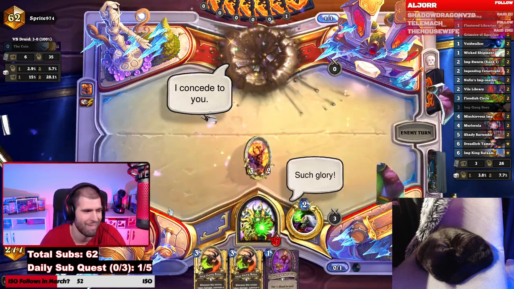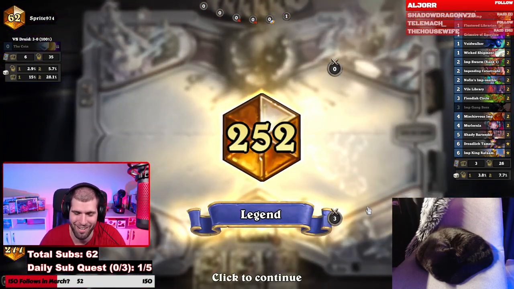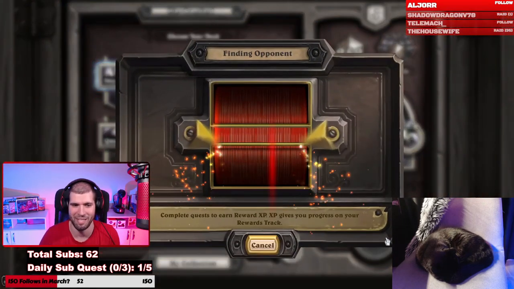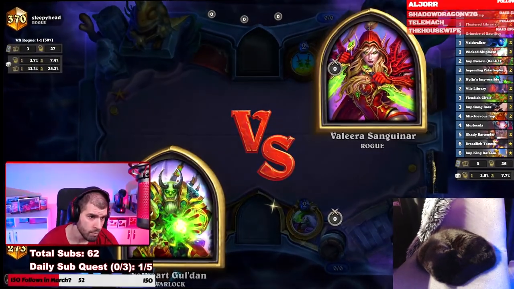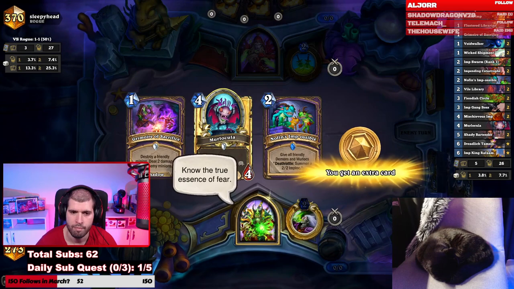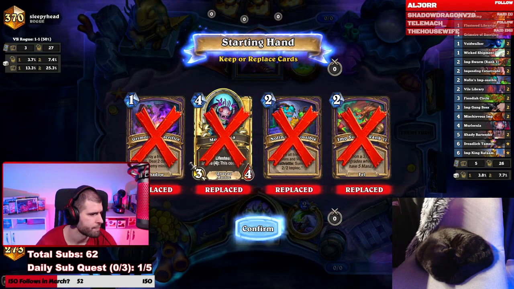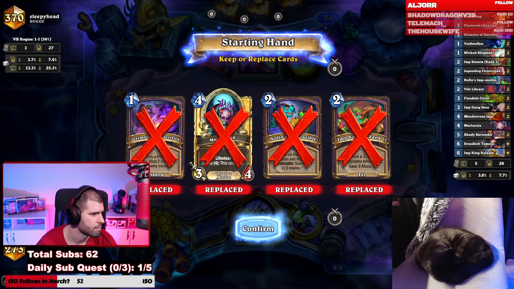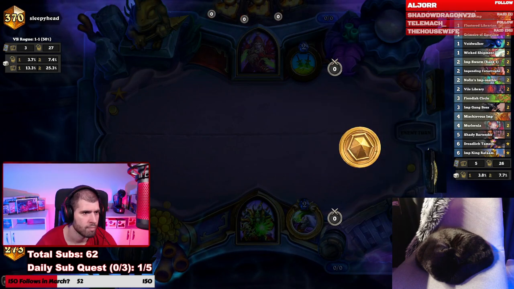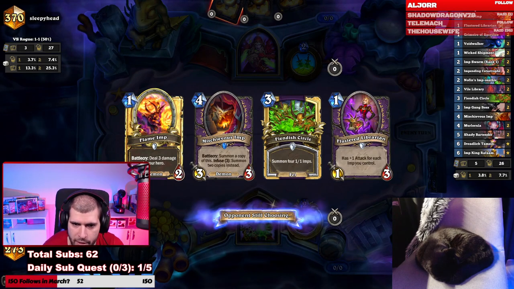Wow, fam. Such gory glory. Sheesh. What kind of bubble meta was this guy playing in that he's surprised by aggro? Another rogue, sleepyhead. Know the true essence of fear. This hand's ass. Less ass. Let's fucking go.